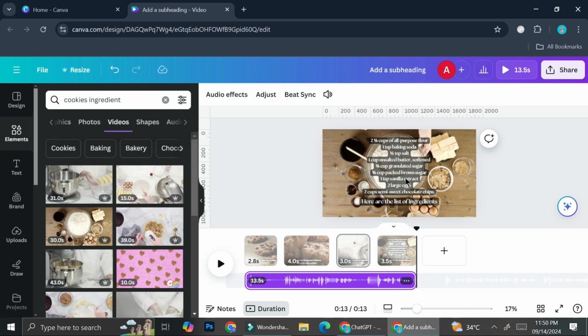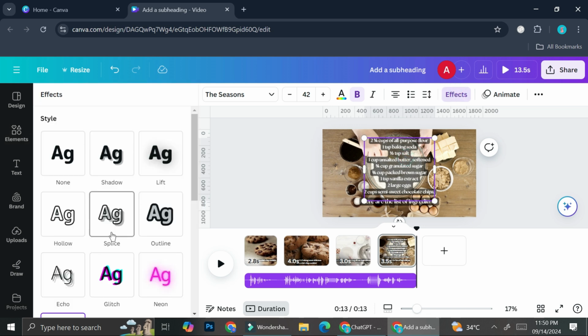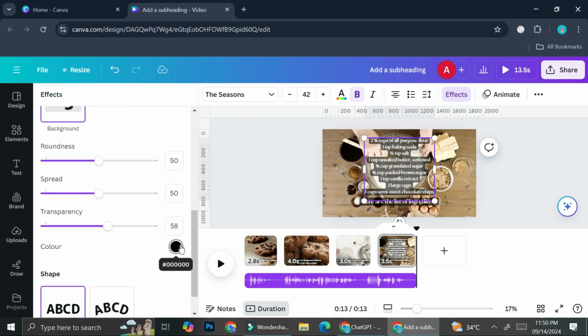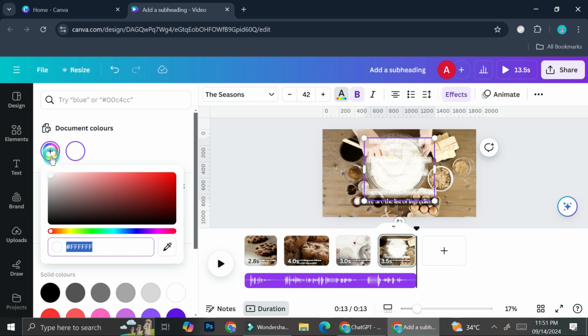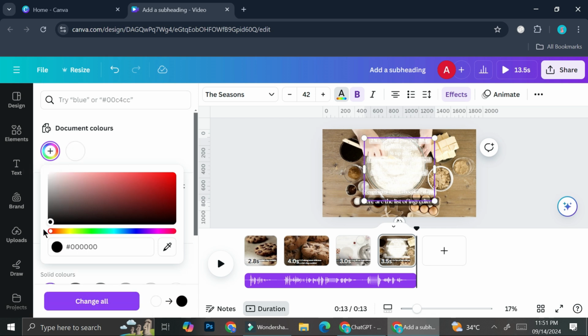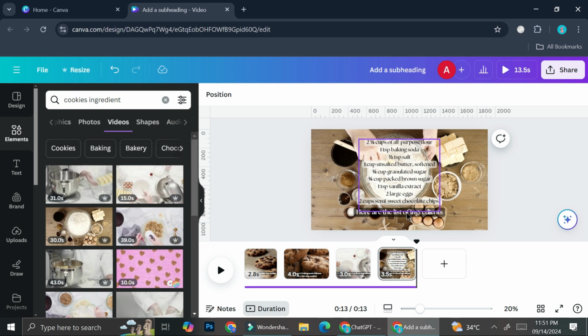Alright, so for the last frame, I added this list of ingredients, and this one is going to be my subtitle. Now, in order to differentiate between the subtitle as well as the text I want to put inside of my video, I'm going to go ahead and change the effect on this one. So instead of using a black background, I think I'm going to be using a white background with black text color. So I'm going to see how it looks. All right, so it's going to look something like that, just so people will not get confused between the subtitle as well as the text that they have to take notes on.